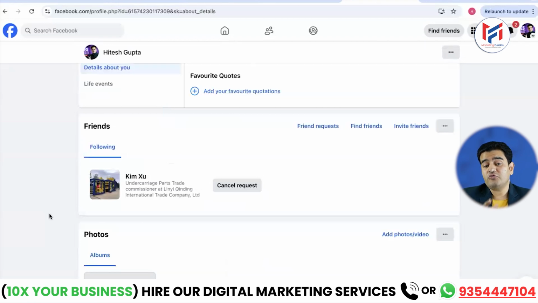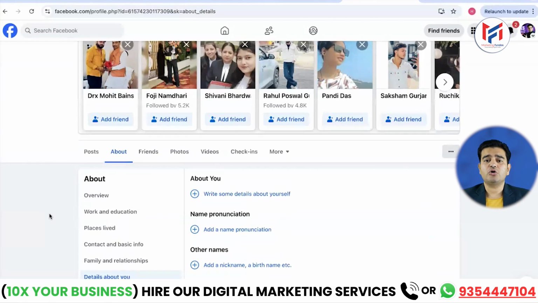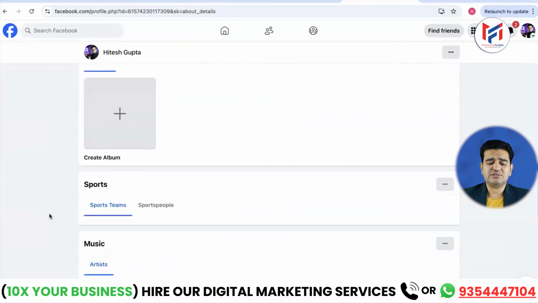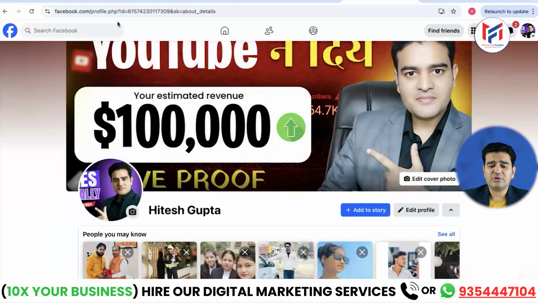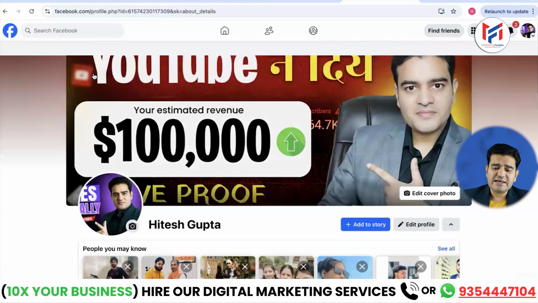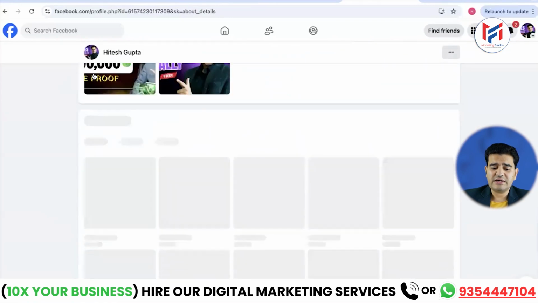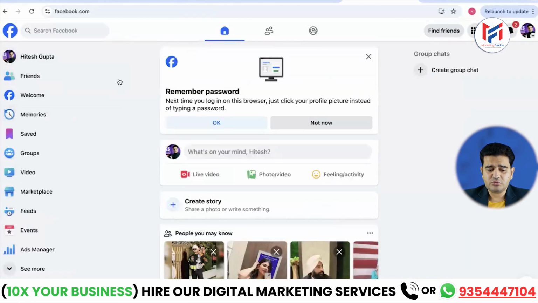And any information about yourself that you don't want to reveal in public, just don't add it. And add useful information. You can check out other people's profile to see how to build a strong profile and then submit those details. And then save it. Okay, so in this way your profile will be created easily. So it is really very simple to create and set up a profile. Alright. Now you can see here. As we have come here to our Facebook account, so see the account is also ready.